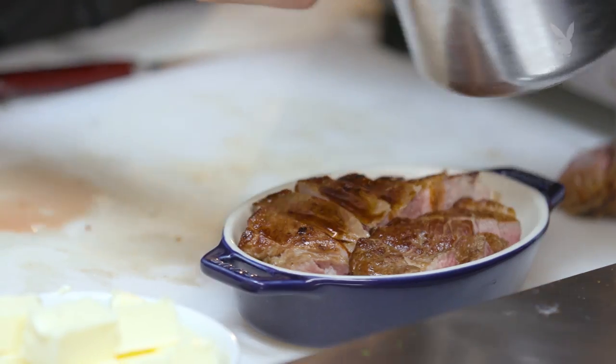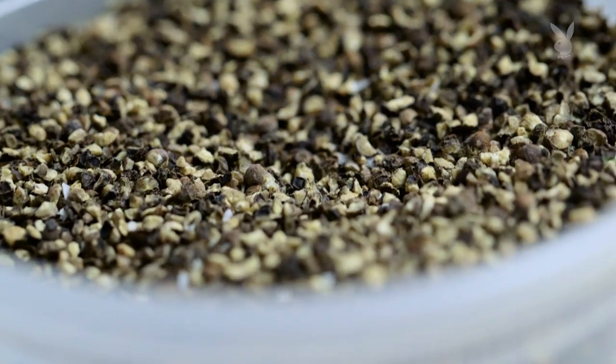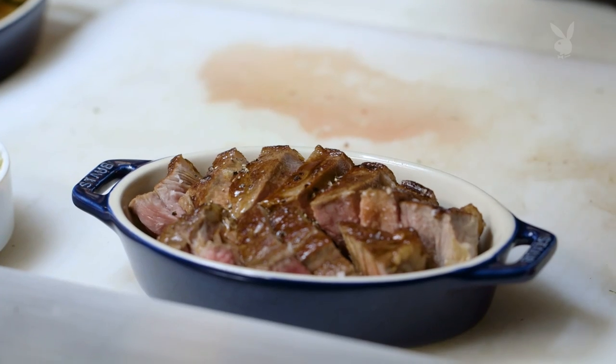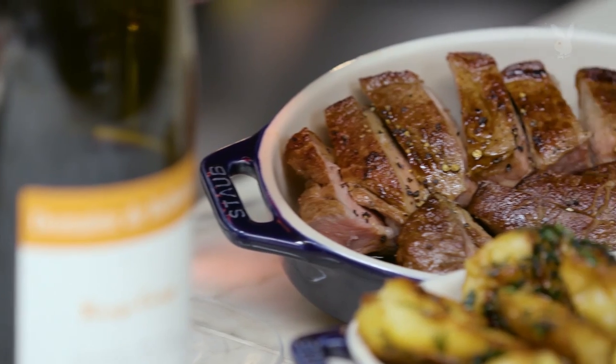And then a little bit more of this veal jus over here. A little finishing salt. Yeah, remember we spoke about a little bit of pepper? Yeah. Also a little crunch. And at that point, I think we're looking all right. All right, well, let's give it a whirl.